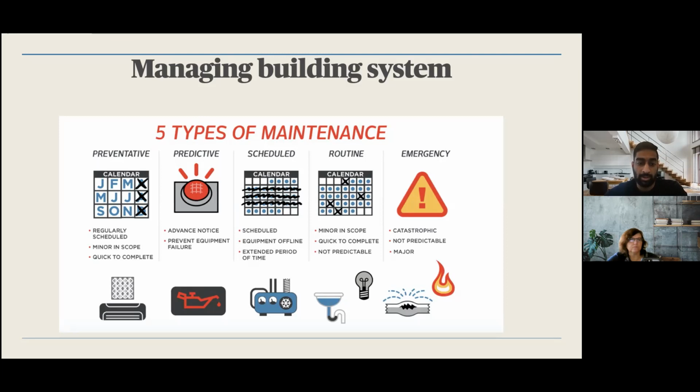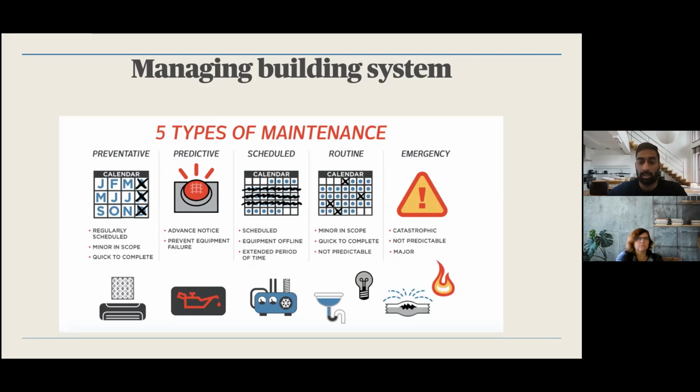So in preventive, there is, for example, changing of filters of the ducts, which is done quite regularly, like every six months, so that there is clean air coming through the ducts and no dust in the air. Predictive is when certain equipment in the building is old and the team can foresee that the part or the equipment can break down. At that time the predictive is done so that the equipment is regularly checked to make sure nothing is wrong.